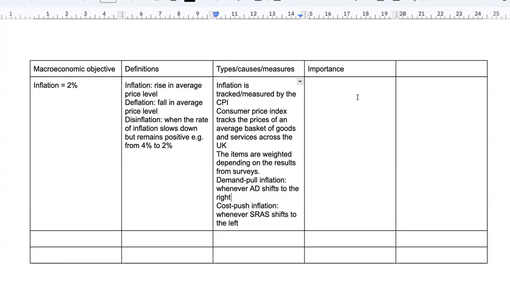But what I do want to move on to is the importance of measuring inflation and why it's really bad if inflation gets too high and why it's really bad if there's deflation. Because these things sound obvious, that yeah, it will be bad if prices are going up too much. But wait, we don't even know why it will be bad. If we don't study economics properly, no one would really know why it's bad if prices go down. So I want to see what you guys think.